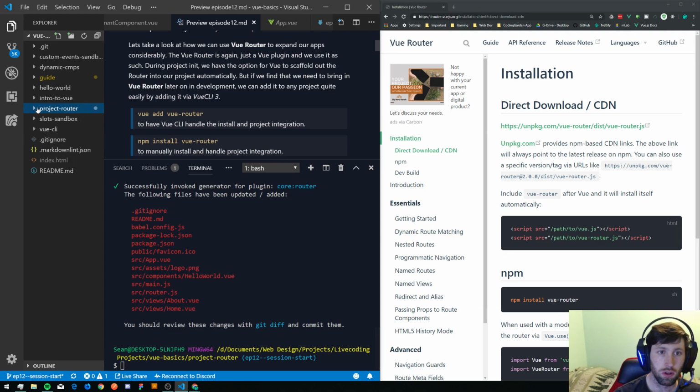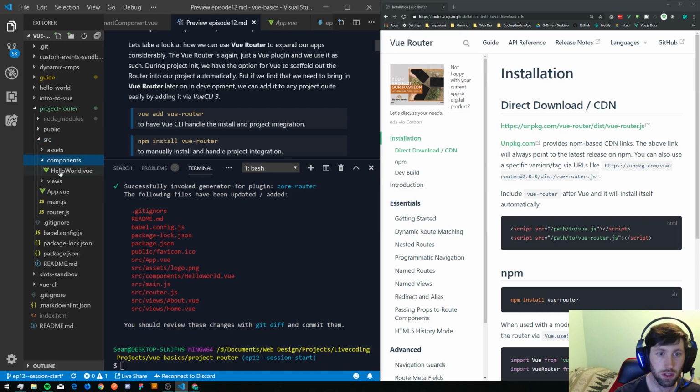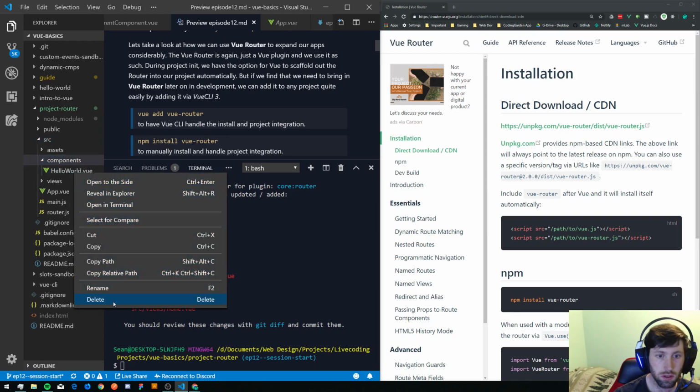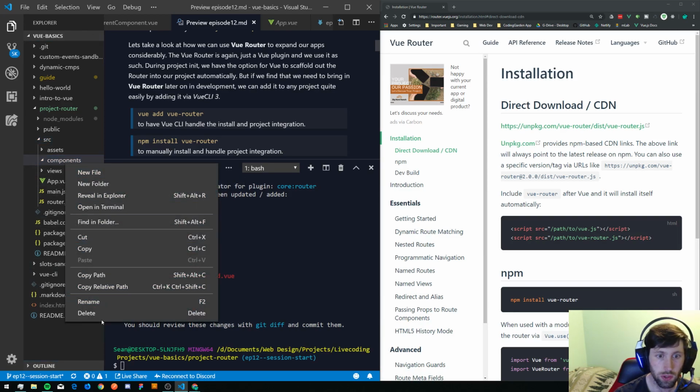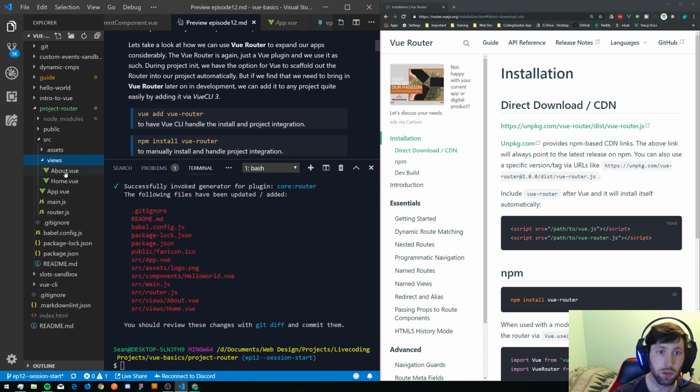So let's do a little bit of housekeeping really quick. We don't need this or this components folder. We do have a views folder, and you can see that it's put that in there automatically for us. We have a home.view and an about.view.